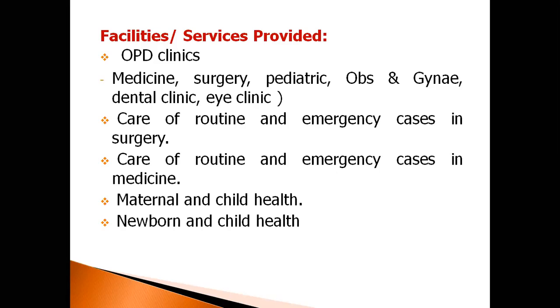Then newborn and child health. In community health centers, if you remember I told you, they also have some specific rooms for the newborn babies. And if anyone is found to have any type of complications, they will take care of the child there itself. They have all the facilities needed for the newborn, be it a radiant warmer. As you all know, newborn babies are very prone to having a very low temperature, because they are still underdeveloped, right?